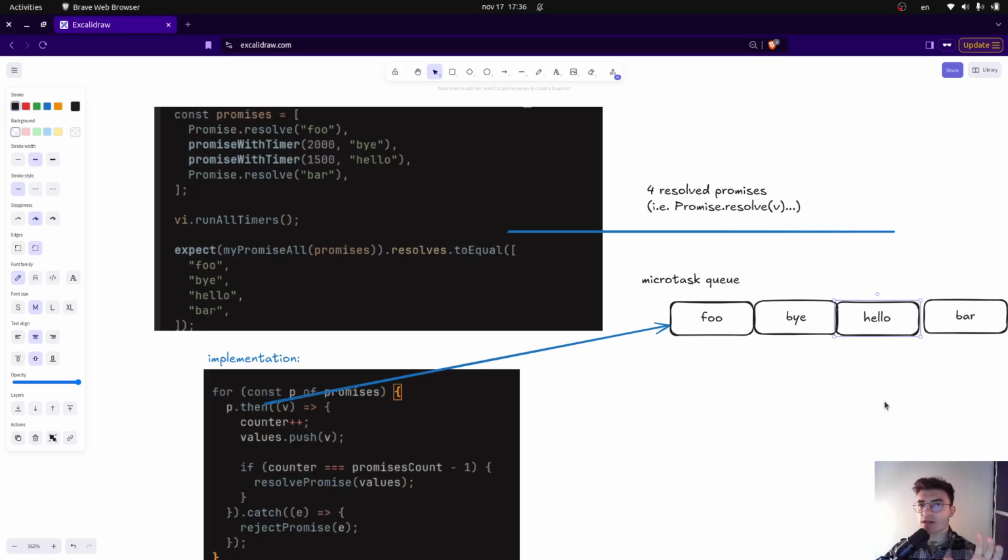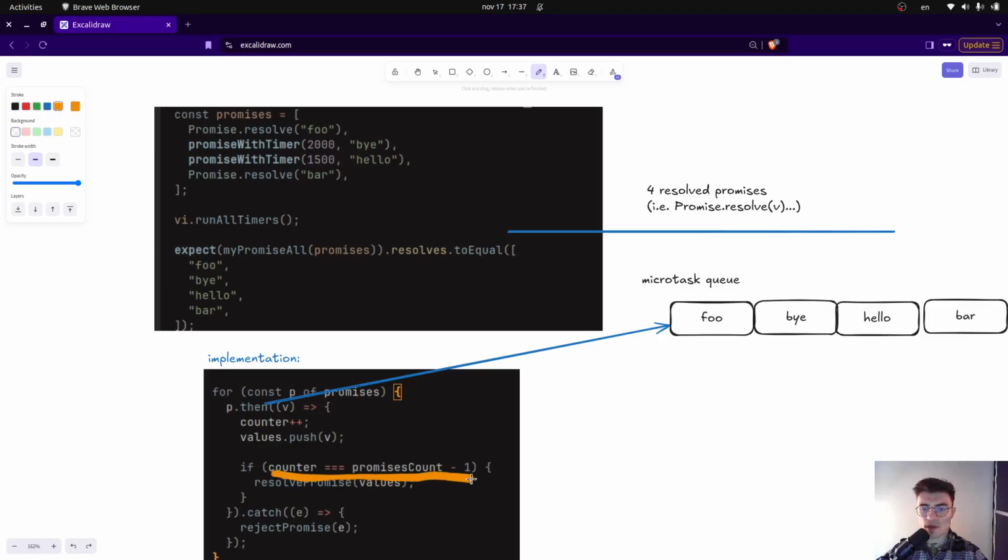So this answers a part of the question, which is why is the test successful? One other part that isn't quite answered now is why this line here isn't causing any problems? Well, here comes a very interesting part. At this point, just before the assertion, or to be more precise, after this Promise.all has been invoked, we end up with this queue.